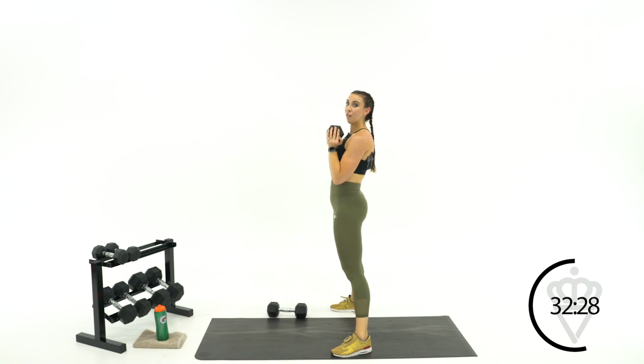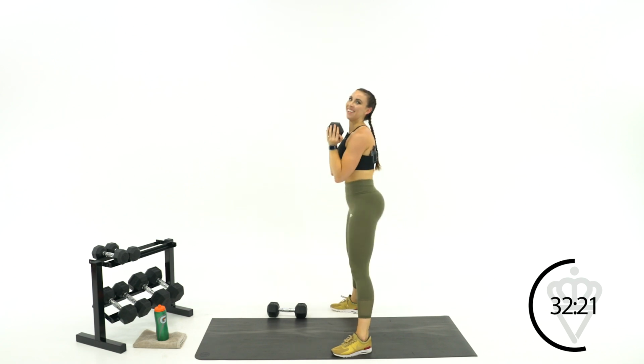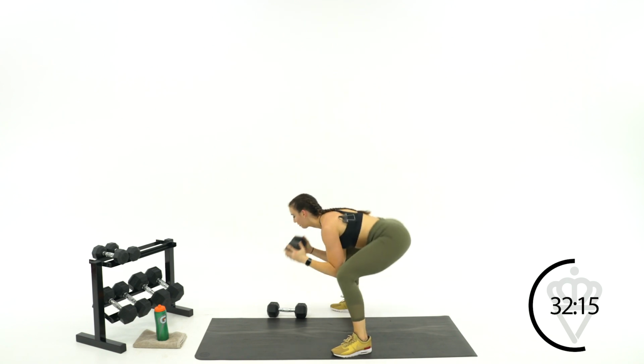Good job, 15, 14, keep breathing with me. I know this isn't easy, but I know we can do it. I know we can. 6, 5, perfect, 3, 2, 1, rest.